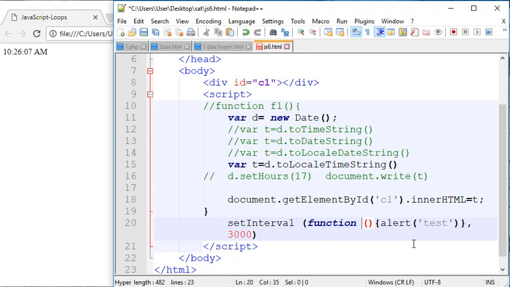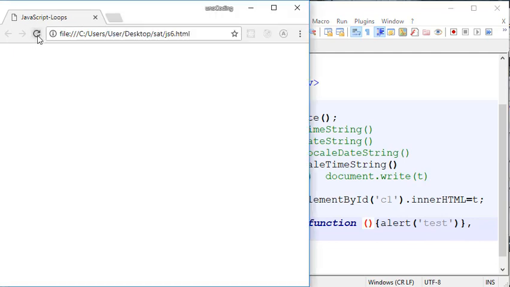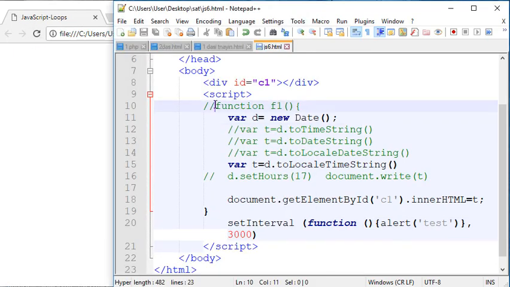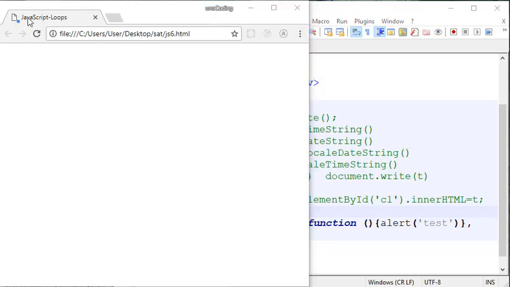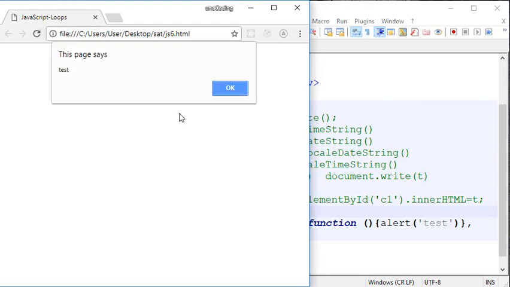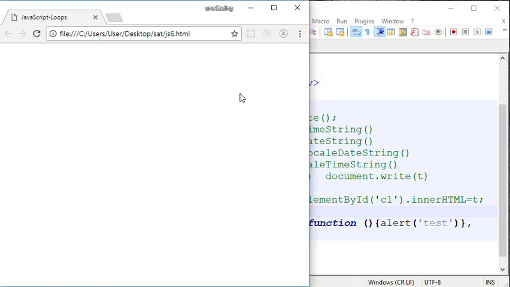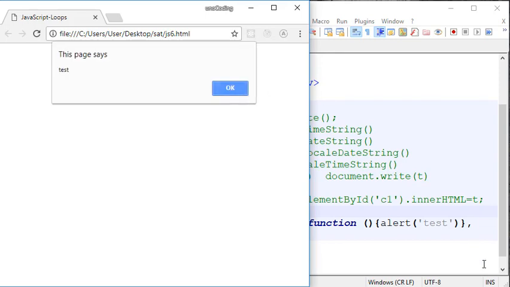And now if I go ahead and save, refresh, and let me just go ahead and comment on all of this code, which is going to be this area. And if I save, refresh, you will see that we will get an alert every 3 seconds, just like this, and it works every 3 seconds that we close it. So if I close it and if we wait another 3 seconds, we'll also get another alert.